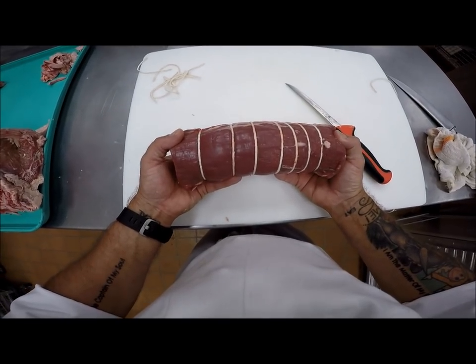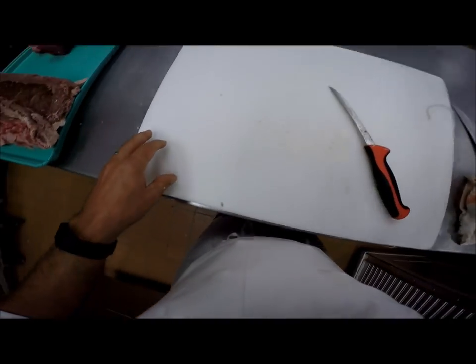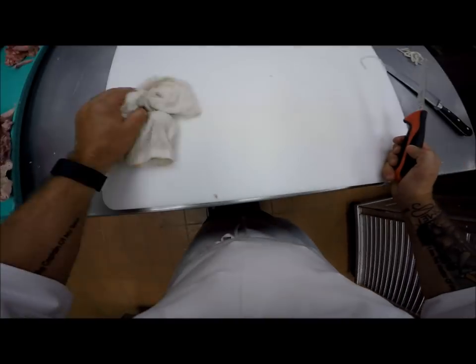Nice size tenderloin that's going to go to our finished pile. All the trim from the butcher's twine will go in our compost pile. We'll wipe our table down. We'll get back to that short loin.